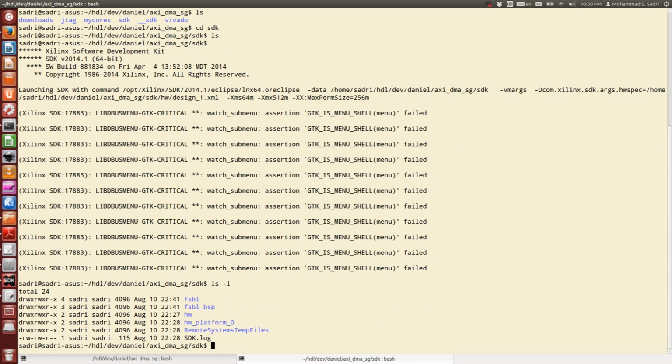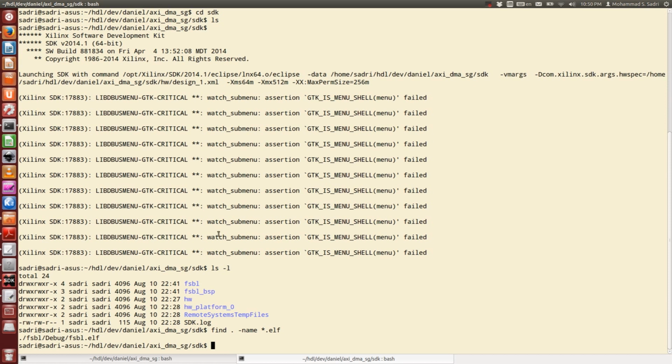This is the workspace that we have created, and I should see some ELF files here. So let's see how many ELF files are created. Yeah, we have this ELF file, and this is the one we are going to run on the board.